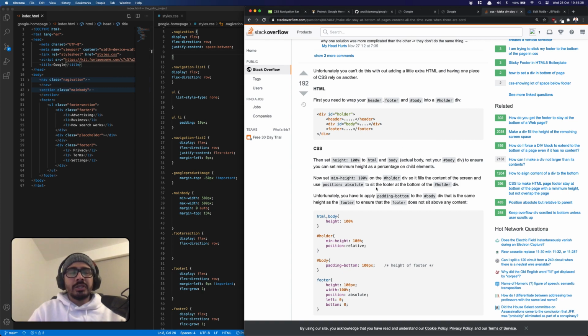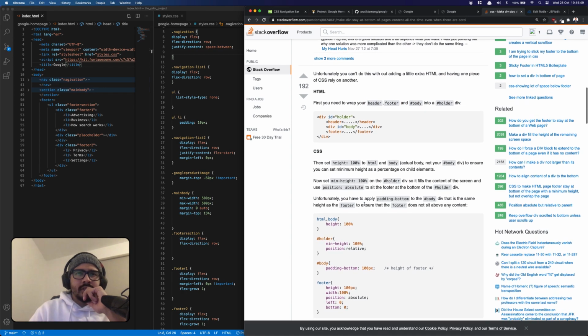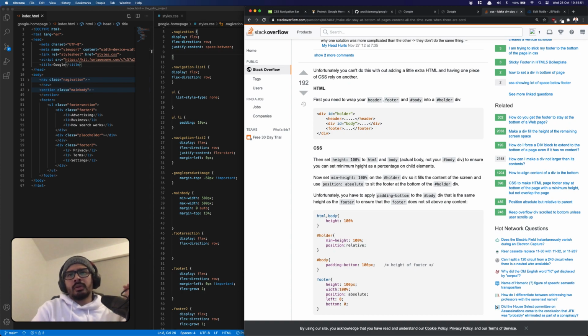Anyway, this particular code actually does what I wanted to do. You need to wrap everything within a separate div. And as it says, set the height to 100% to ensure you can set minimum height as a percentage on child element.